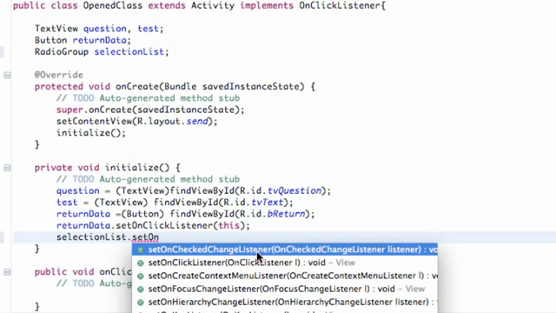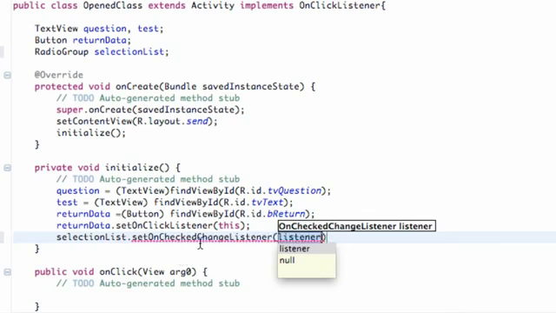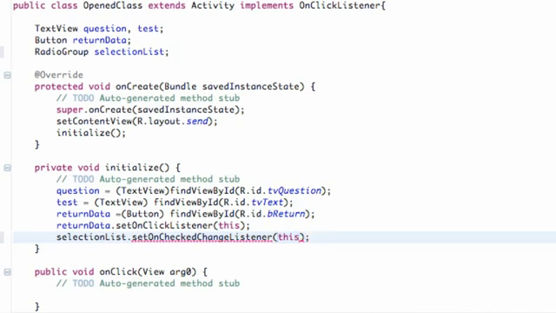OnCheckedChangeListener. So what we're going to do is implement the OnCheckedChangeListener, just like when we say set OnClickListener, it takes an onClick thing within it. We can implement two classes, so that's what I wanted to show you guys. And again, we're just going to say this because we're going to implement it.